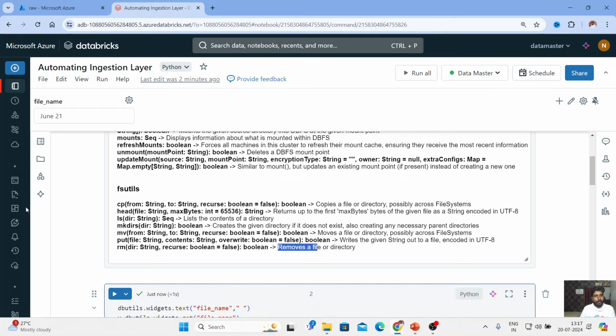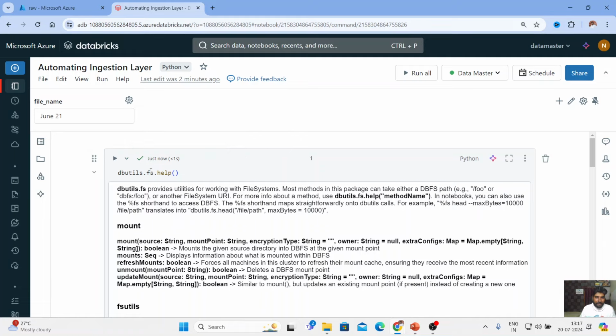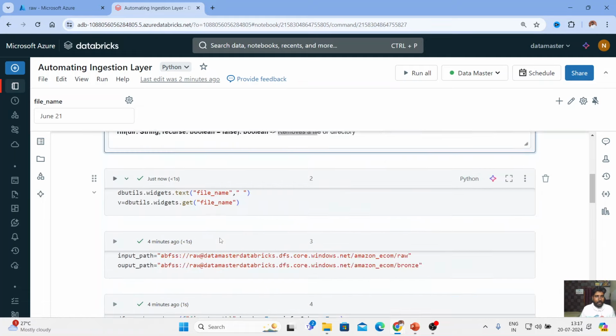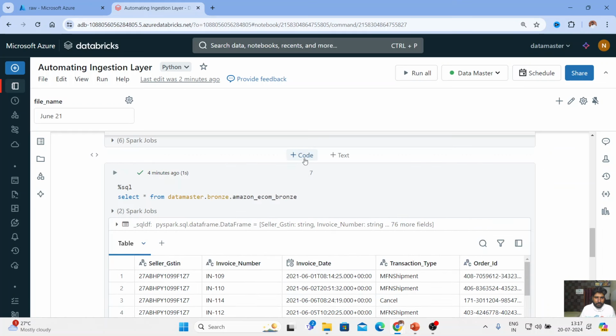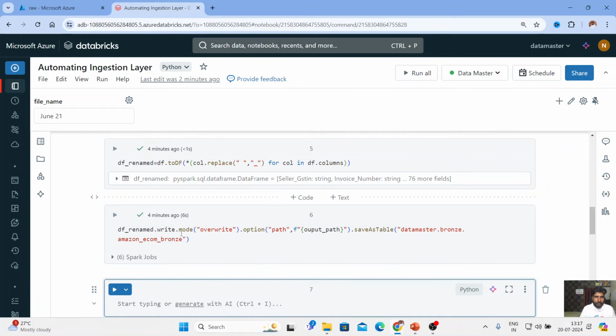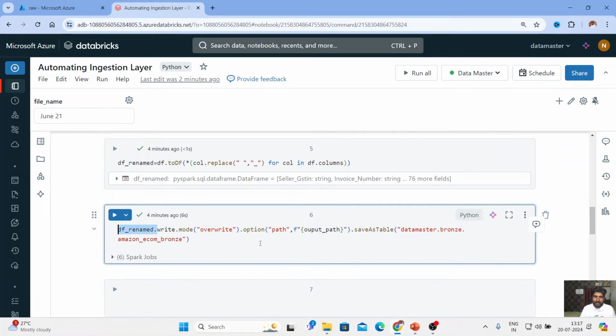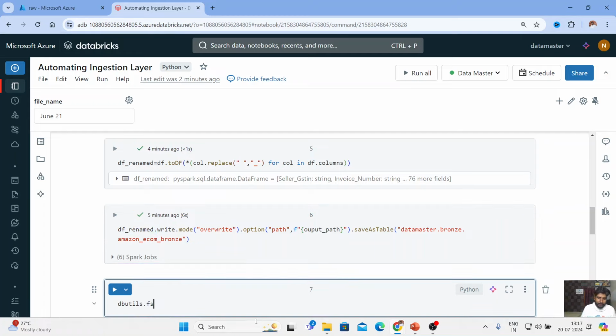So which file are we going to remove? We are going to remove the June file. So how do we make this valid? Let me copy this all, come back, and put it here. Once I write that June file, July file, whatever, I want to remove it. So by using dbutils.fs.rm, I want to specify the path.